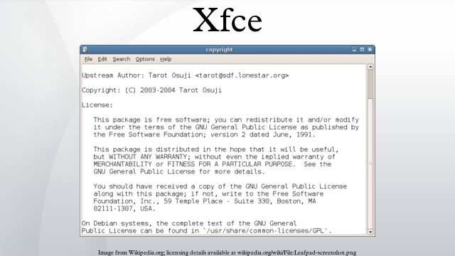History: Olivier Fourdan started the project in 1996. The name Xfce originally stood for XForms Common Environment, but since that time Xfce has been rewritten twice and no longer uses the XForms toolkit. The name survived, but it is no longer capitalized as XFCE, but rather as Xfce. The developers' current stance is that the initialism no longer stands for anything specific. It has been nicknamed "XFce: cholesterol-free desktop environment," even in some of its man pages.